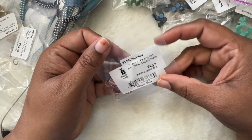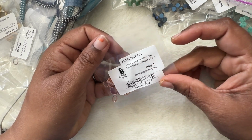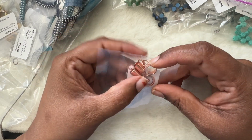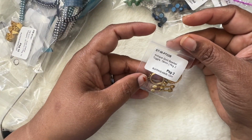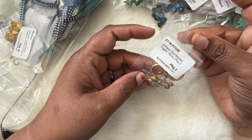And this is Kumihimo finding set, 3 millimeter bullet copper plate and these beads. It's sealed, so there's a toggle. There is an end cap, and there is this thing with two oval jump rings. Oval jump rings are my favorite. A little bit expensive, but I really like them. Anti-gold plate beaded toggle, 18 millimeter, package of two.